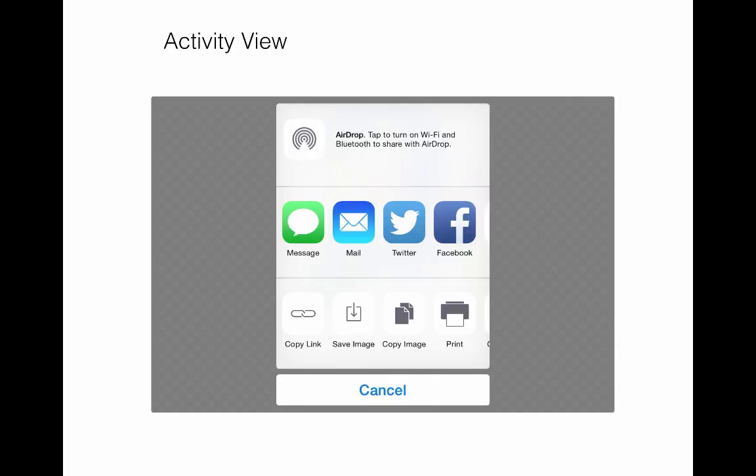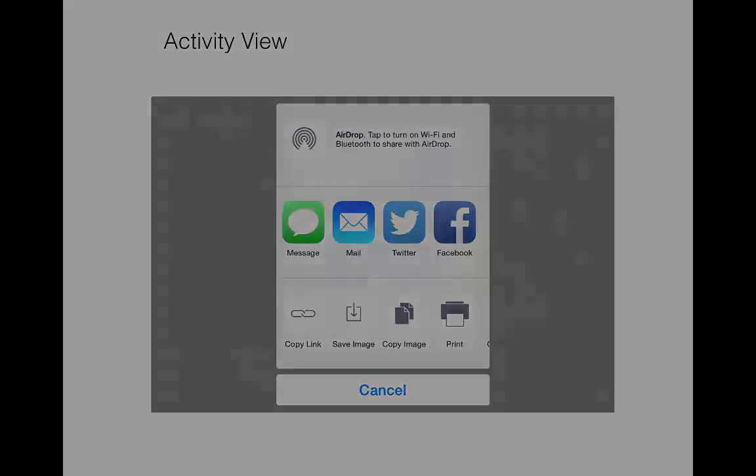Now, when we design icons for the custom task buttons, we're going to follow the exact same guidelines as we did for our bar button icons. And if you recall, the active state of the bar buttons were solid fill, there were no effects, and they were on a transparent background. Well, we're going to use the same exact guidelines for that as we do for our activity view buttons.